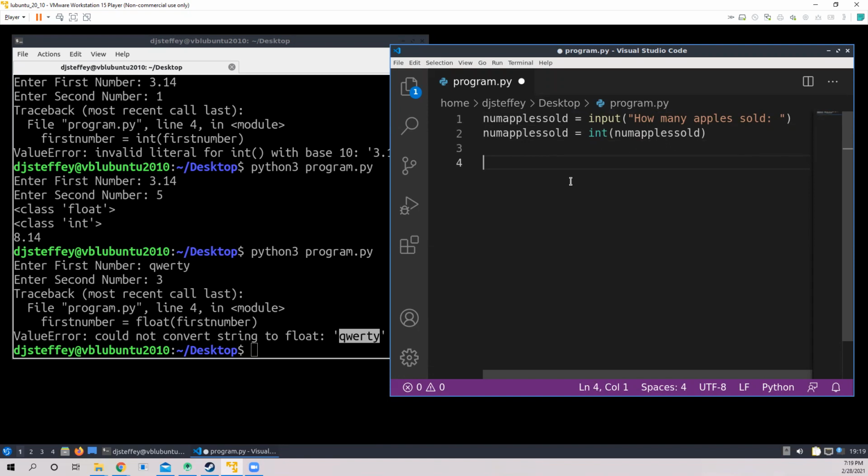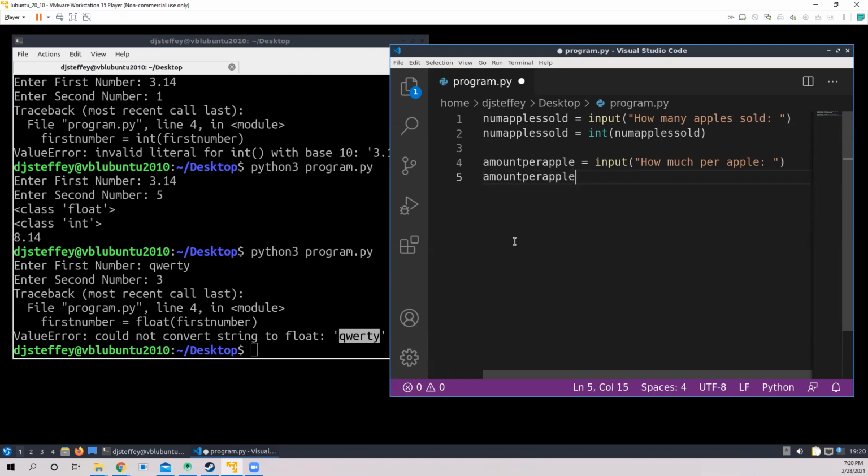Then we'll ask, how much did each apple sell for, right? So amount_per_apple equals, again, we ask the user how much per apple, that's just how much did each apple cost? Maybe each apple costs $1.30. Again, since we're using input, it returns a string, but we need to convert that to a number.